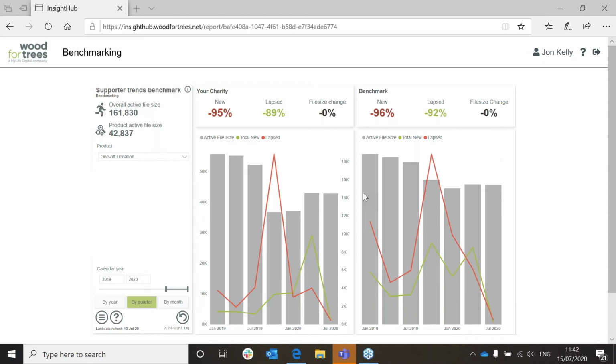Okay, I can see Andrew's asked another similar question about what the benchmark is based on, and is it just the charities that share their data with Wood for Trees? I kind of answered that question already, but just to further that point, yes, it is. The whole point of this benchmark is that it is based on real data that comes from your CRM through that CCDM process that we described earlier.